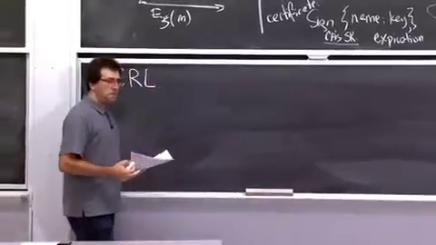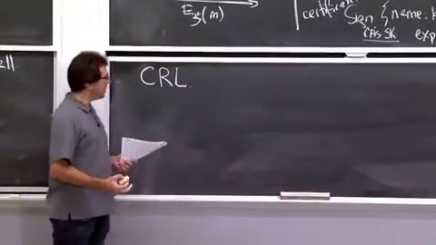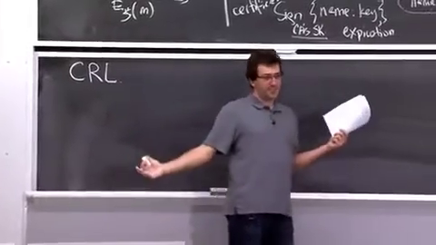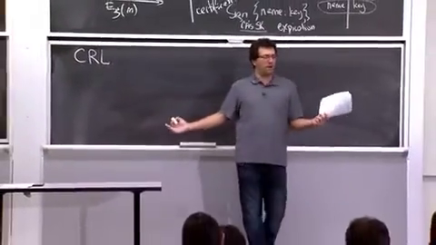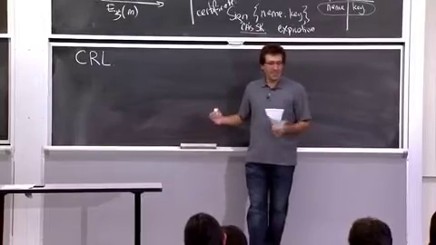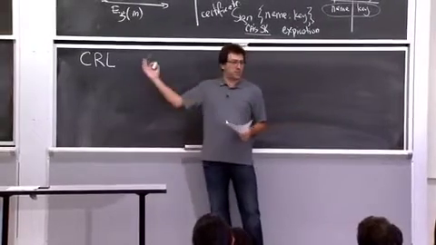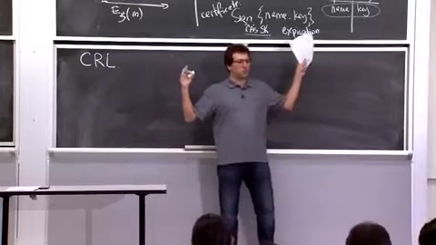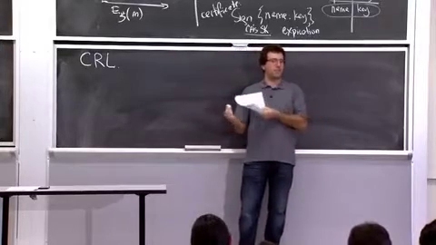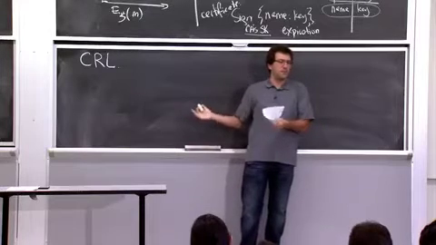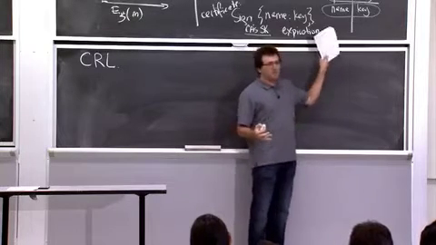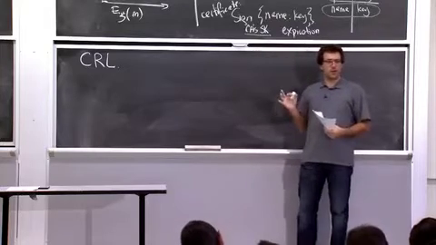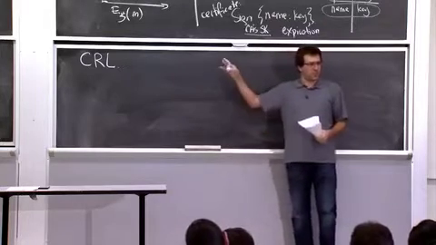So that's one plan. It's not great because if you really use this, it would be a giant list, and it would be quite a lot of overhead for everyone in the world to download it. The other problem is that no one actually bothers doing this, so the lists are in practice empty. If you ask all the CAs, most of them will give you back an empty CRL because no one's ever bothered to add anything to this list, because why would you? It'll only break things because it'll reduce the number of connections that succeed. So it's not clear whether there's a great motivation for CAs to maintain this CRL.